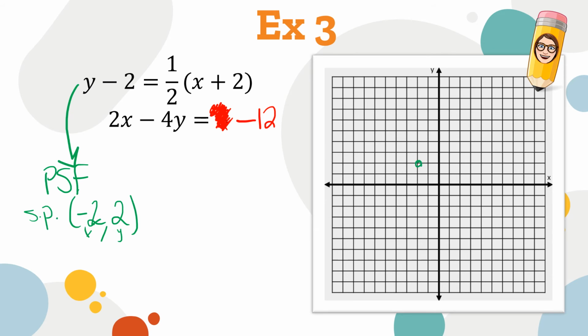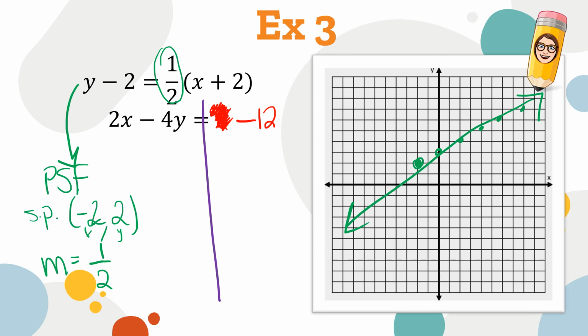That's my starting point. Now from there, my slope is still located in the same area in front of the x. My slope is still a positive 1/2. So we're going to rise 1, run 2, rise 1, run 2, rise 1, run 2. I always like to do extra dots. If you have a straight edge or ruler, that would be better. As you can see, I do not with my tablets. That's a little crooked. Let's take a look at the second equation.